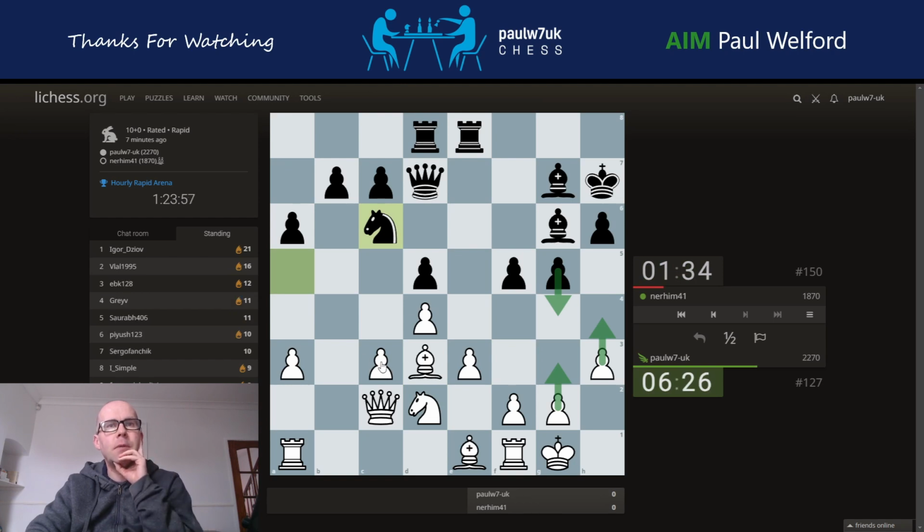Okay, now he's developed the knight. So that feels like I should push, but am I better off just leaving that pawn there? Maybe. Let's play knight across, threaten to come in. I might be better leaving this pawn here so he can't activate the queen. Oh, he's potentially given up that bishop voluntarily. Okay.